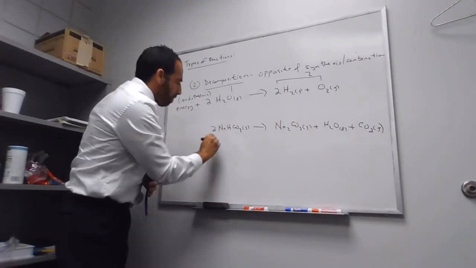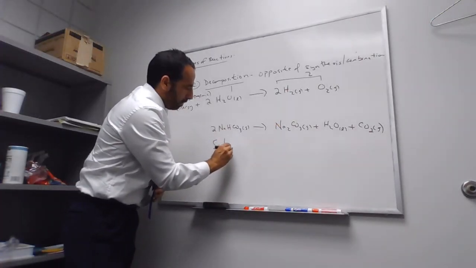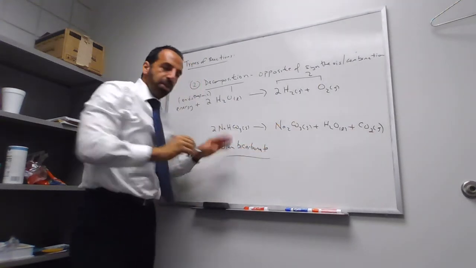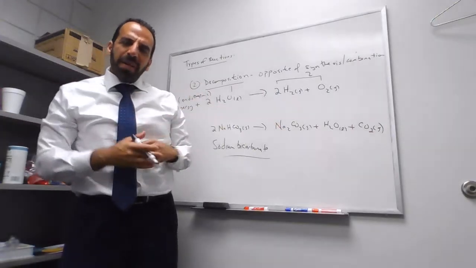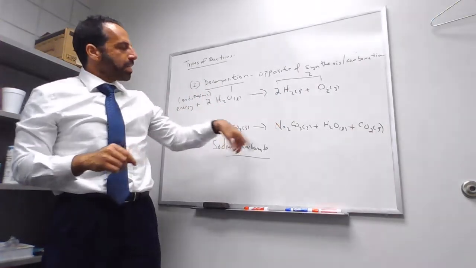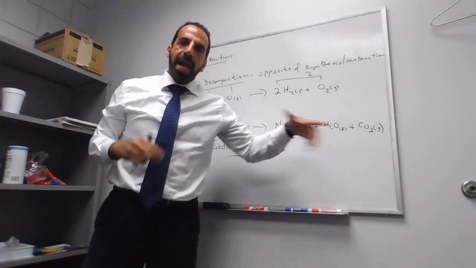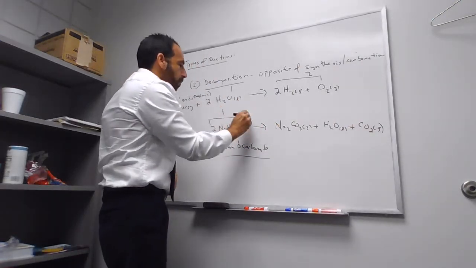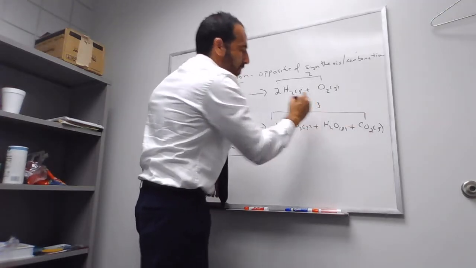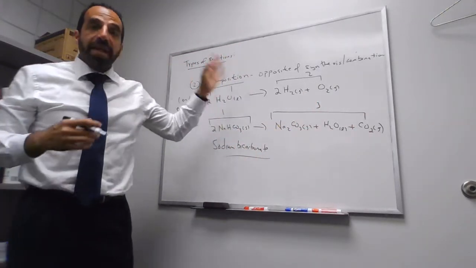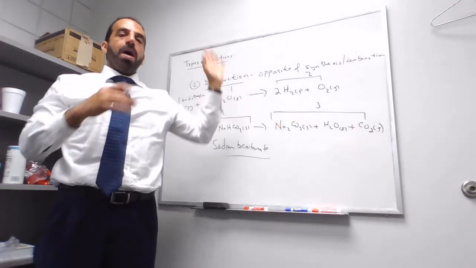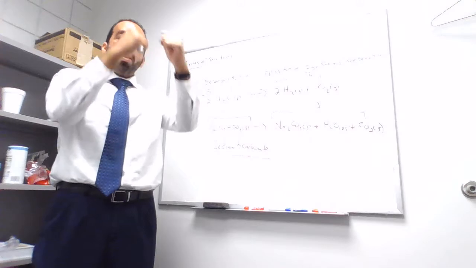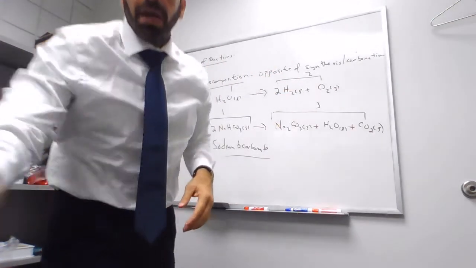This one right here is actually sodium bicarbonate. So this is baking soda. Baking soda, you add a little bit of heat, you may add a little bit of acid. It's going to break down to form sodium carbonate, water, and carbon dioxide gas. Just be able to recognize it. So again, you go from one reactant to, in this case, three products. It breaks down, it decomposes, from one to more than one type of product. Combination, the opposite. You're combining two; these are doing the opposite, you're breaking it down.